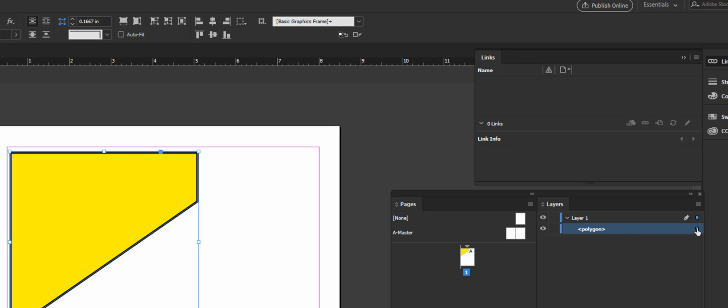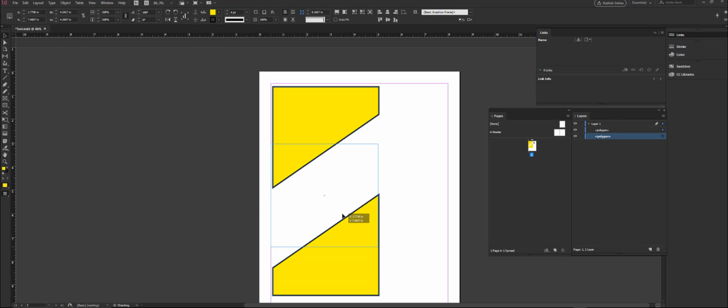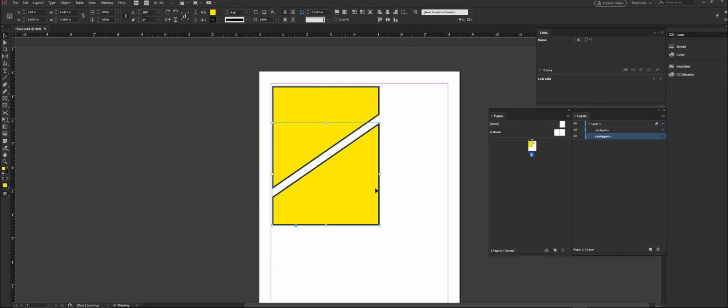That means that this is currently selected. So if I were to duplicate this, and I have this one selected, you'll notice that this one is currently selected in my view. Now if I click here, this one's active, and now this one's active.